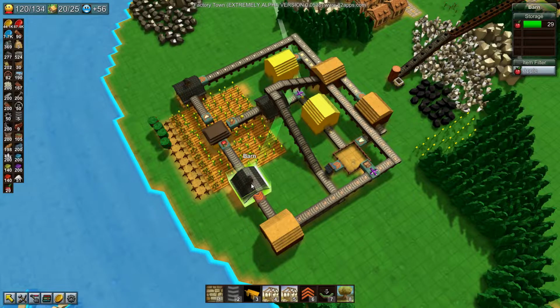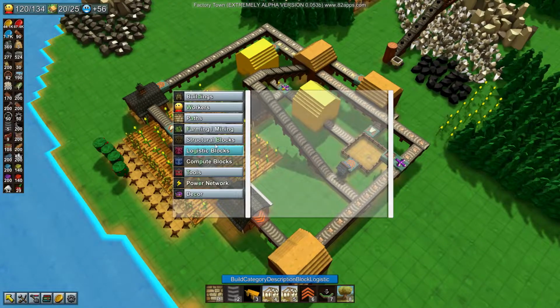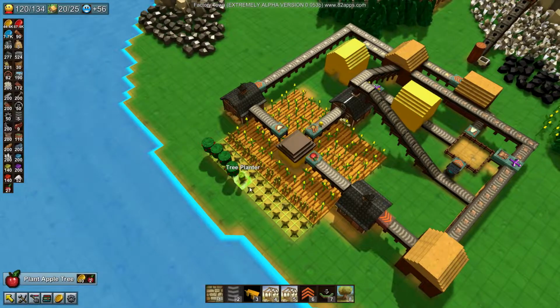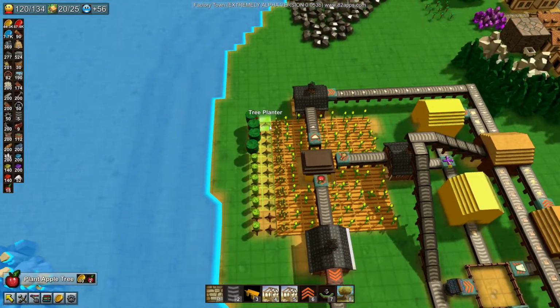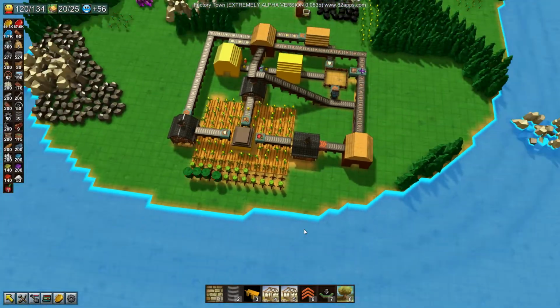So all I need to do is plant some more apple trees, which I think we can do. One apple tree requires 2 apples. How many apples got? I've got 15 in stock, so that's not going to be enough to do the whole row, but that's going to help anyway.